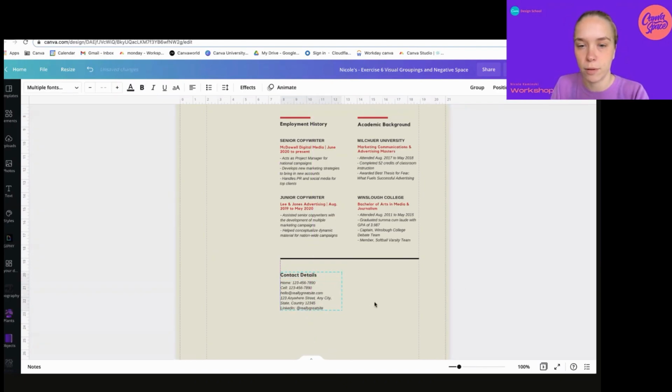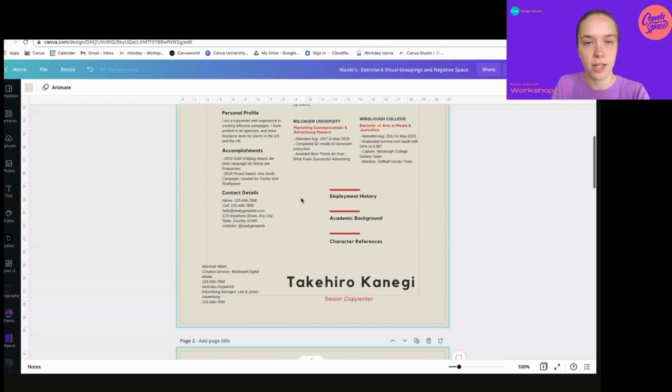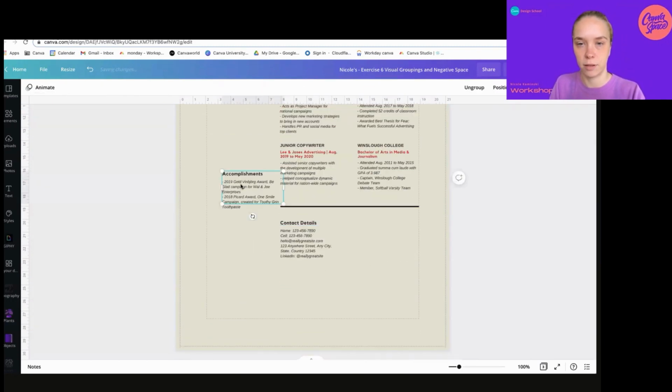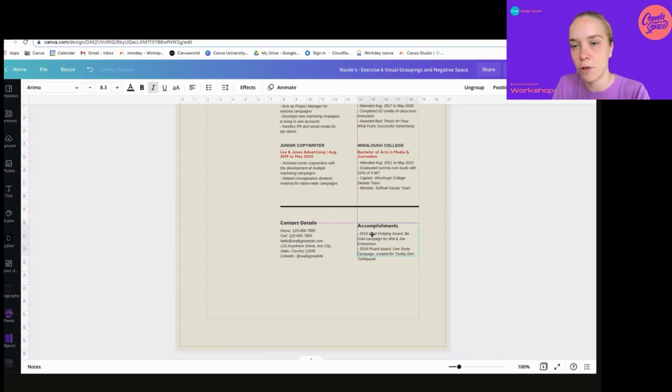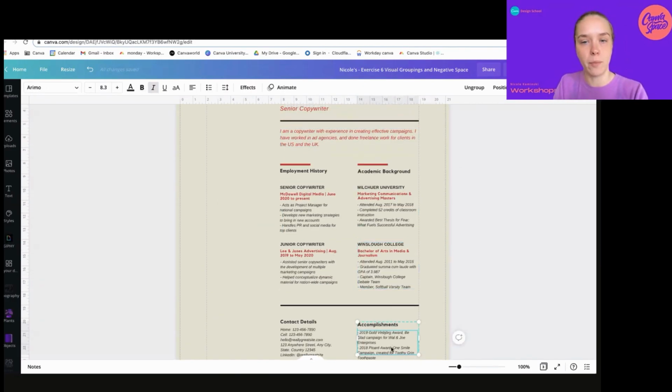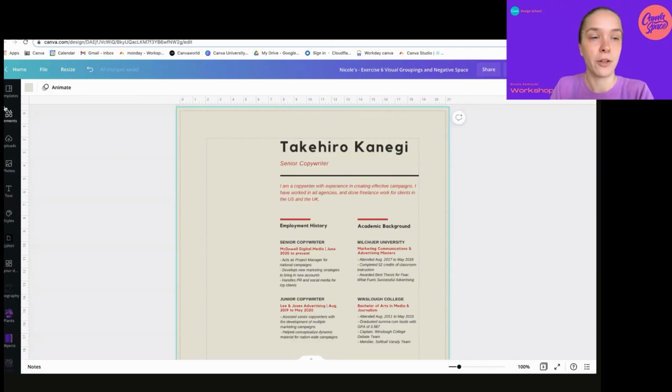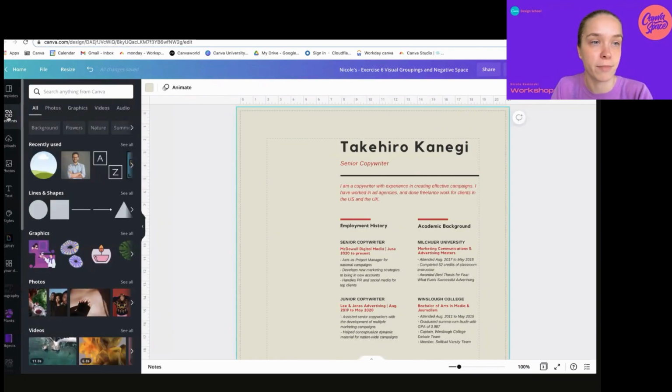Now you might want to have your contact details and then some accomplishments. Again, I'm just following the same structure that I did and the same columns, but just going down and putting in new information. Now, on your left-hand side of Canva, for those of you that don't know, we have, I guess, a lot of different things that you can click on, such as elements, photos, you can change your text, styles, and what I'm looking for in this particular instance is photos.